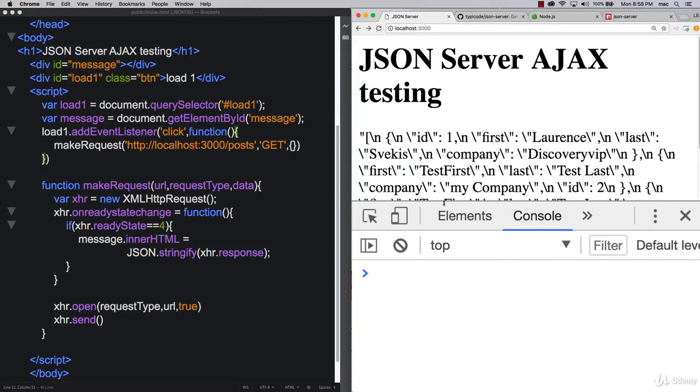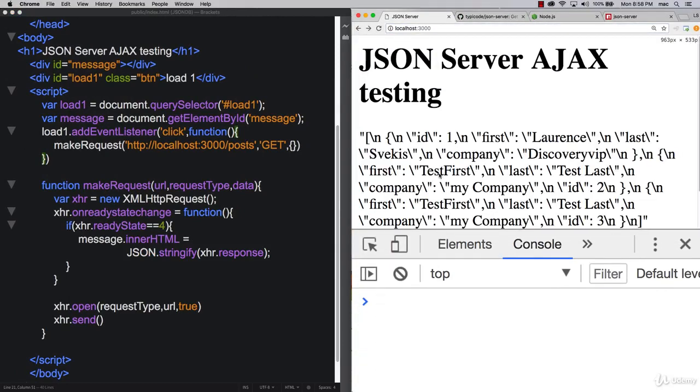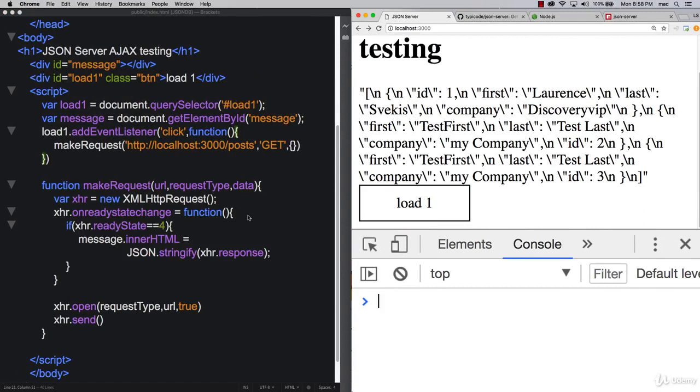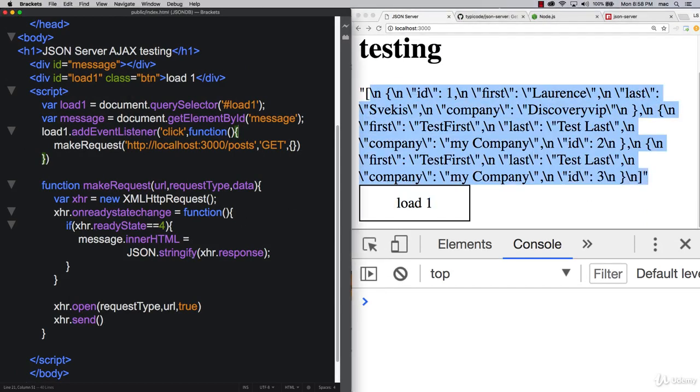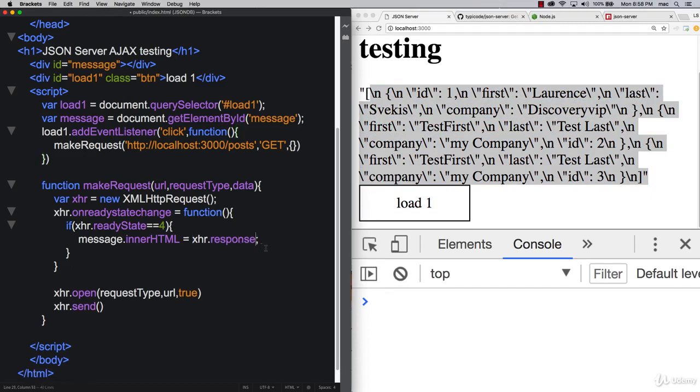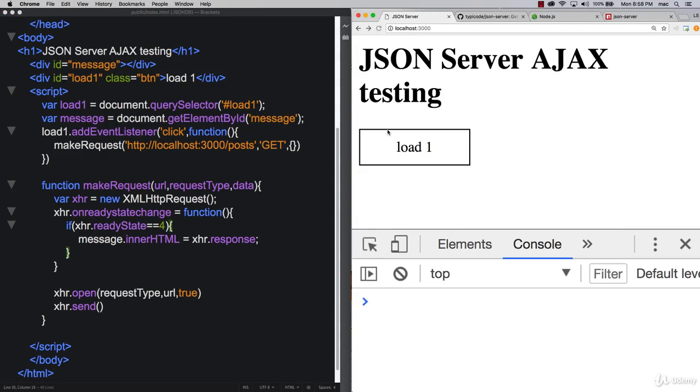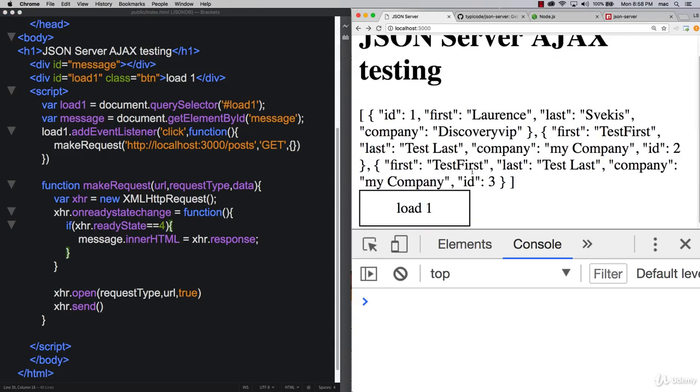So let's try this out for real. Hit load, and there we go. We're getting all of that information being returned back, and of course we've stringified it, so it's not really easy to read. If we do just the response, we can refresh and try that again. It does come back in a string format, a JSON string format. So we know that if we want to make use of this data, we have to use JSON.parse.